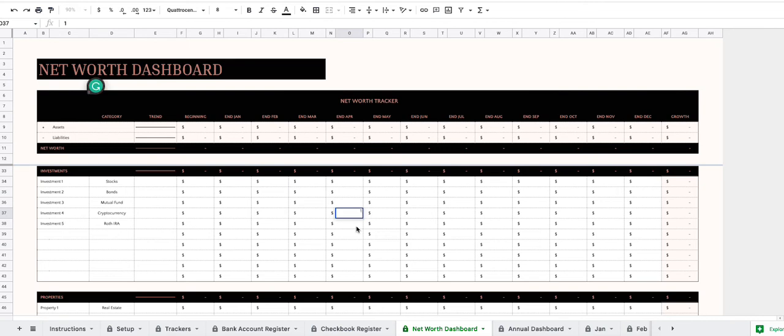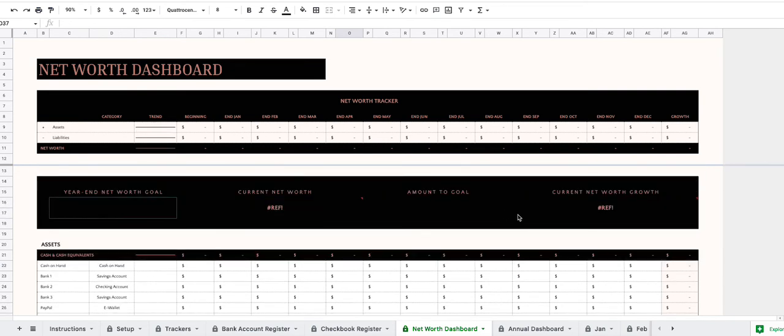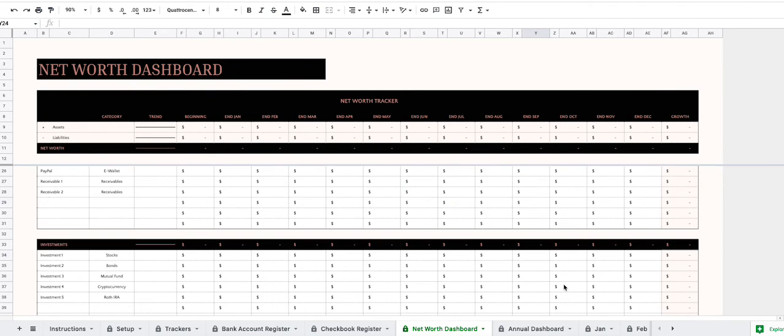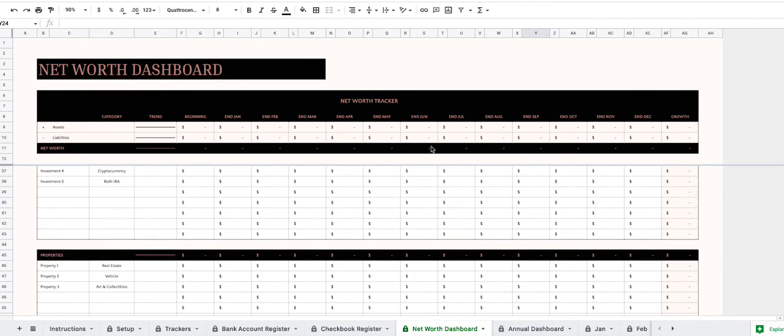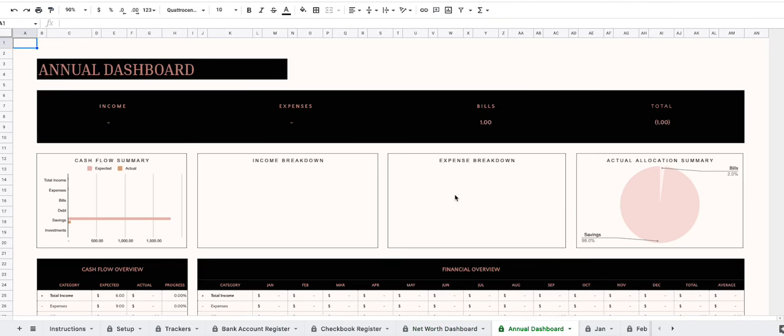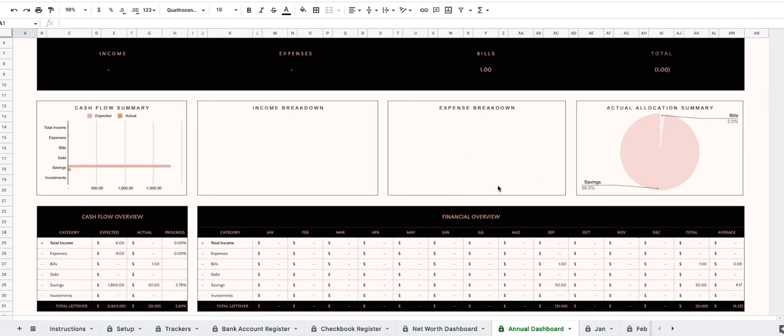As a matter of fact, you can't edit here per se, but within the months, at the end of July, it will funnel in, or you can edit as needed only on this section where the months are. The annual dashboard is where everything will be funneled as well.